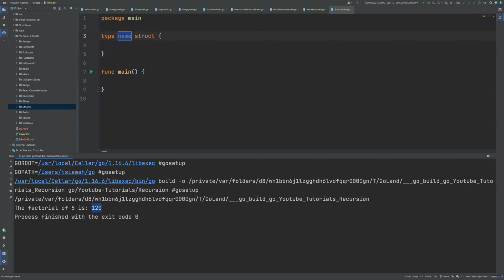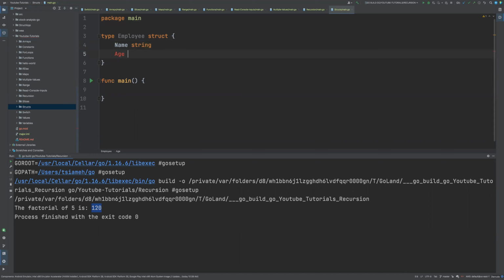I'm going to call it employee, singular. Every employee has a name, so I'm going to call it name, and the name is of type string.